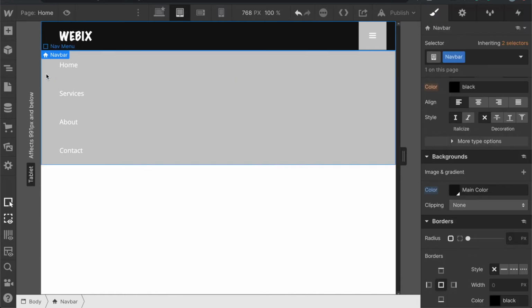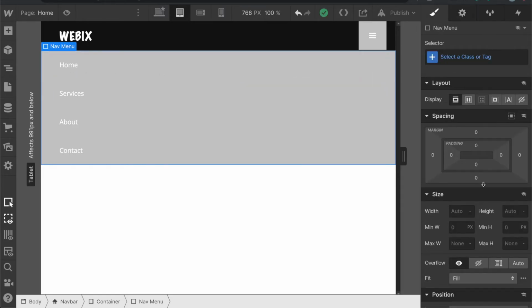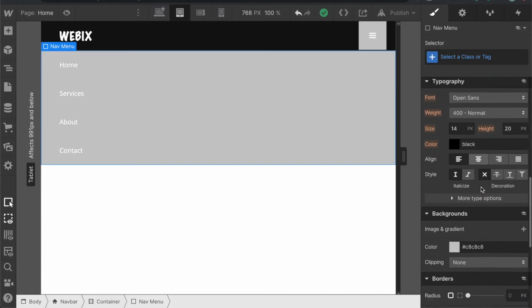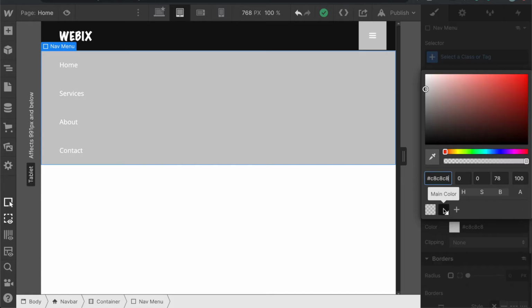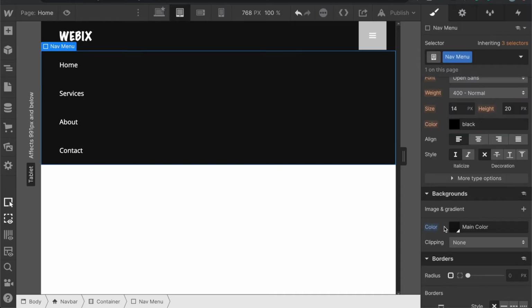And now if I click back on the little dropdown menu right here, I can go back to the paintbrush, scroll down, click on this color, and I can just click it right there because it's already saved. So if you have a bunch of colors, you can save a ton of them, and that way you don't have to go back and forth.